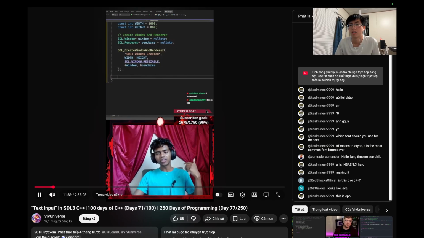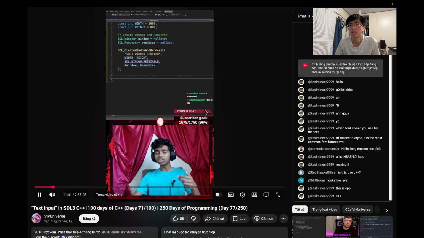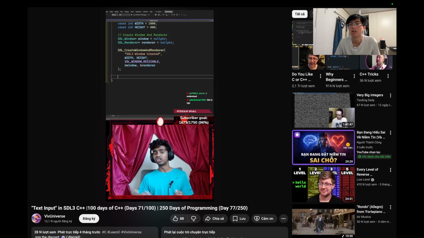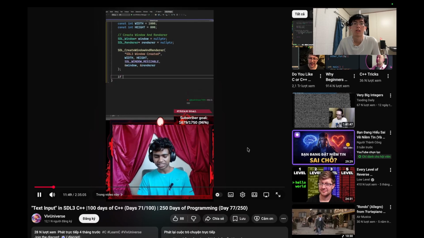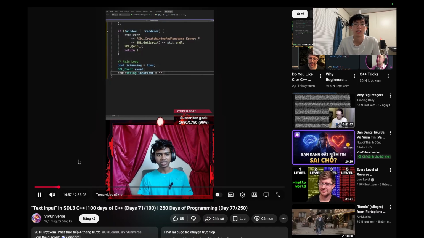Okay, now once I'm done creating my window, apparently in C++ we do have to add an if statement to check if our function did not work properly, because we give ourselves an error in C++. So I'm gonna do that. I'm gonna check if my window was not created properly.